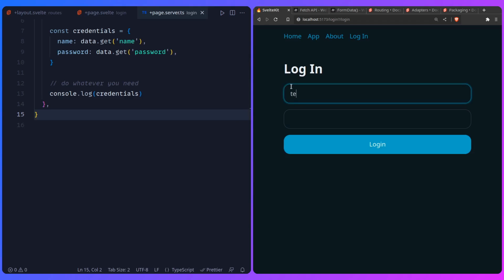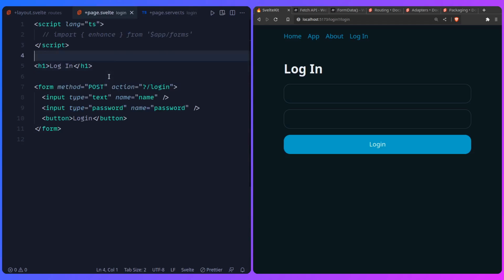Remember how we typed in test 1, 2, 3, 4, and pay attention to the browser because this is going to reload, the default form behavior, right? You can use progressive enhancement with SvelteKit if you want to progressively enhance the user experience. And this is really simple. Here you can enable this Svelte action, enhance, and you can just say use:enhance, and basically when JavaScript is available on the page, it's going to use it. So instead of disabling the default form behavior and implementing what the browser does yourself, SvelteKit really makes it simple to use the web platform and progressively enhance the user experience when JavaScript is available on the page.